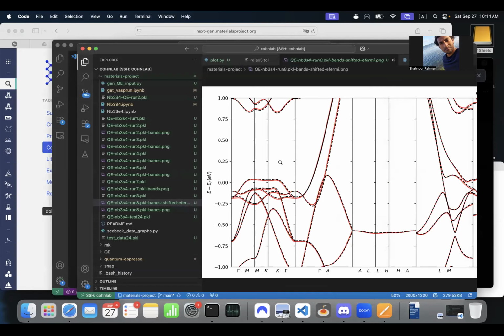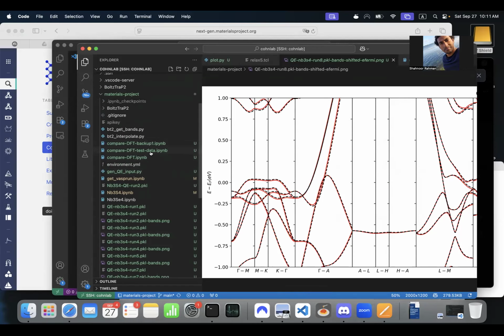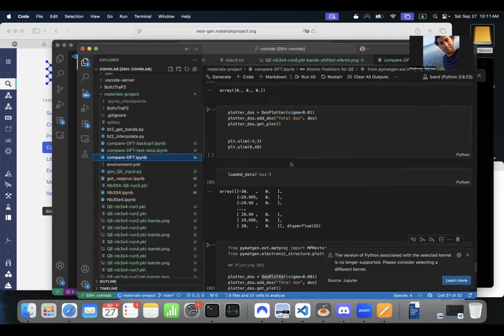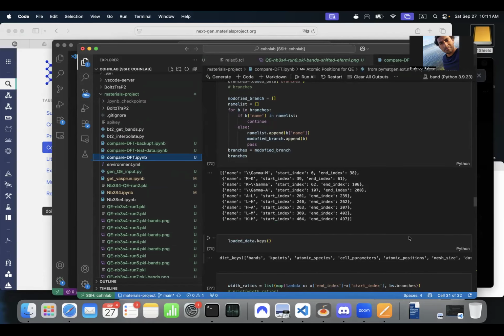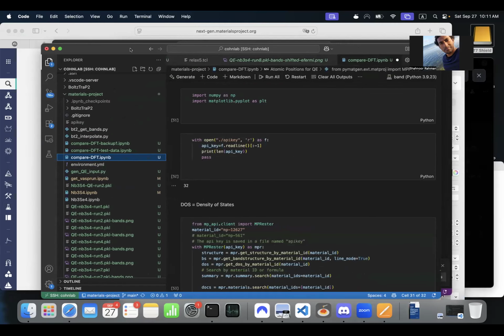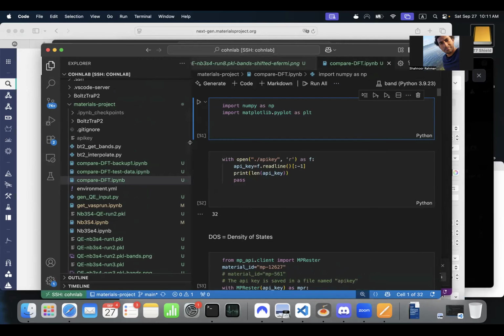Okay, let me show you how to use the Materials Project API. I have this file in Jupyter notebook format.